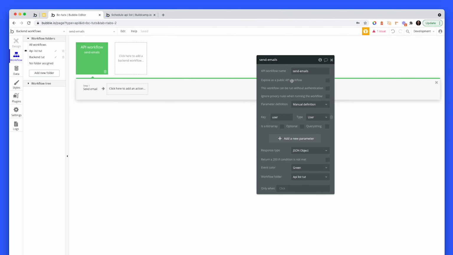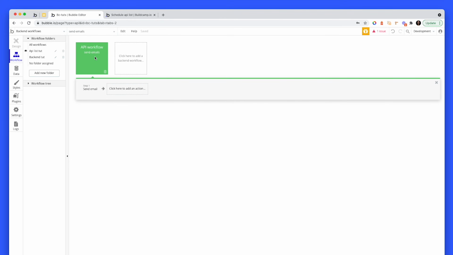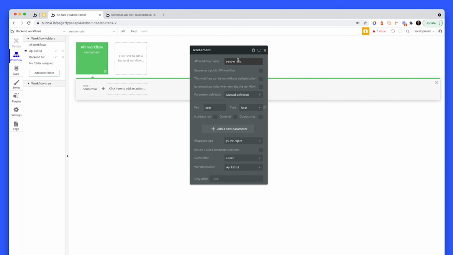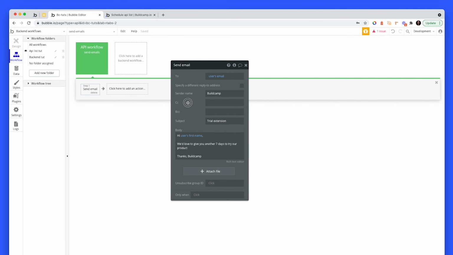I've just gone and created an API workflow. Gave it a name, has to be all lowercase. And if you need spaces, join it with a dash. Uncheck all of these. And we're feeding through a user. So a user is coming through one by one and they're getting sent an email. That's what's happening here. And basically you can run just a regular workflow from here.